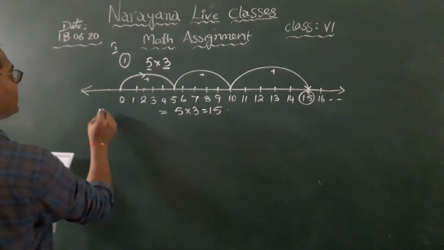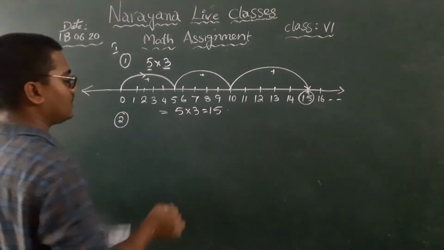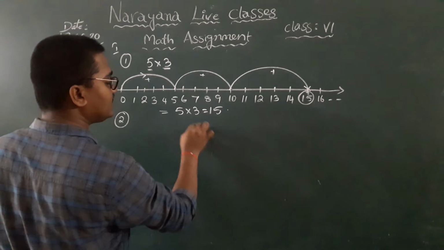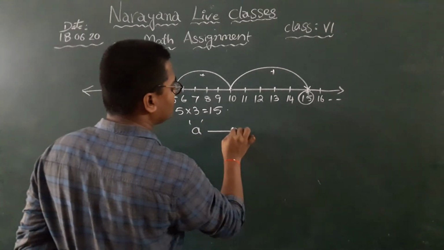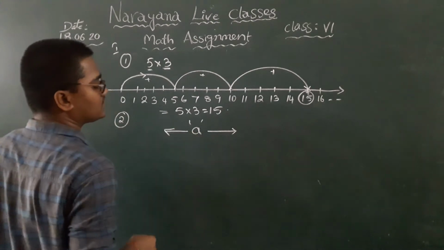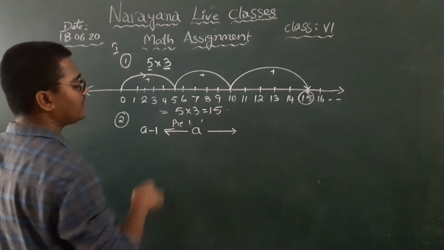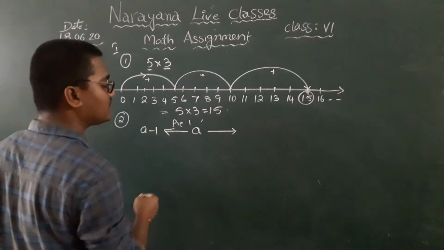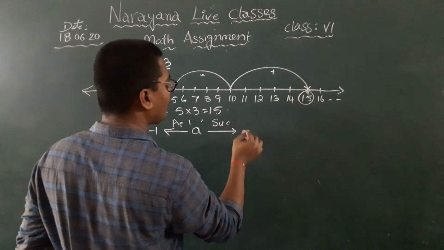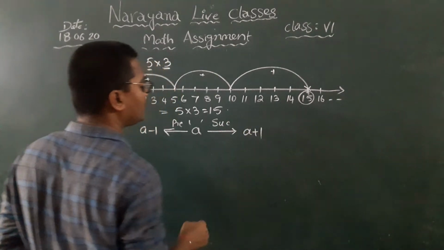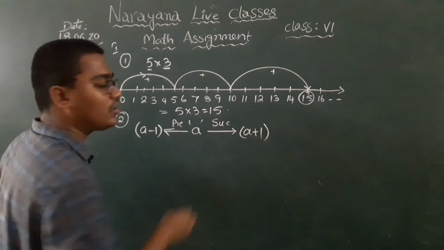Now coming to the second one. Successor and a predecessor of given numbers. So when you take an integer, a is an integer. If you consider a is an integer, then the successor and the predecessor. So predecessor will be a minus 1. I repeat, predecessor will be a minus 1, immediately before number. Okay, and the successor will be a plus 1. Always remember, a plus 1 is a successor and a minus 1 is a predecessor of a given number.